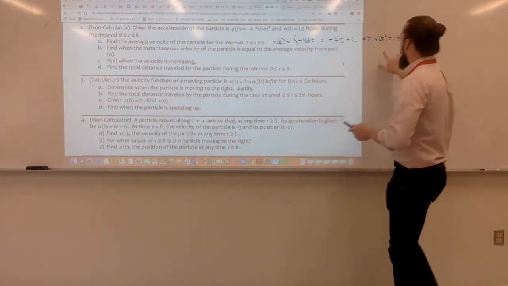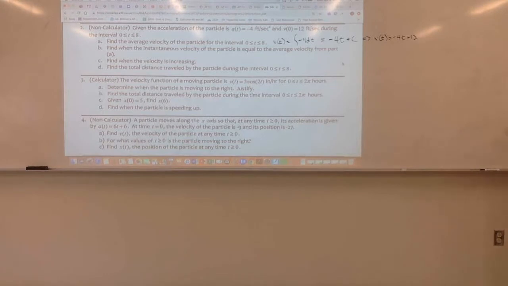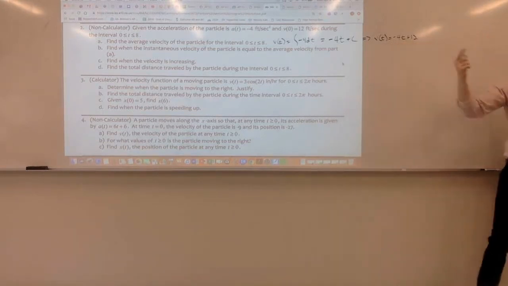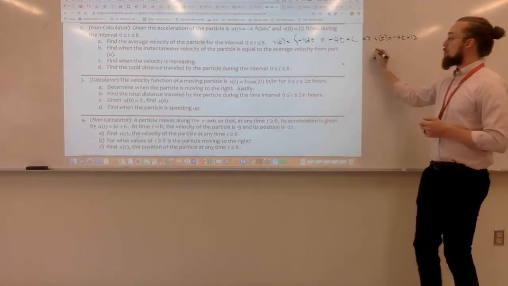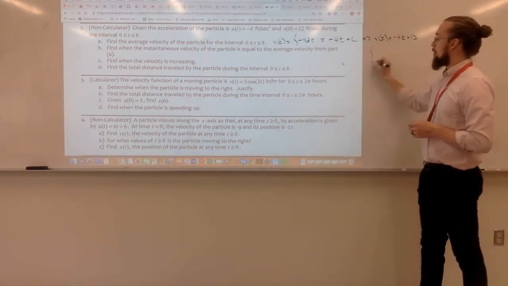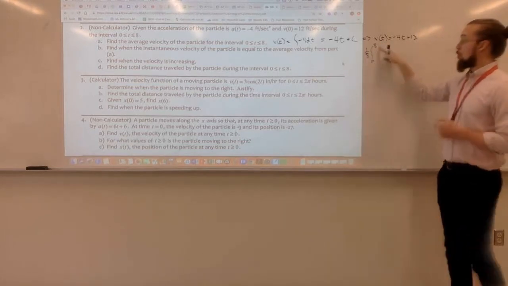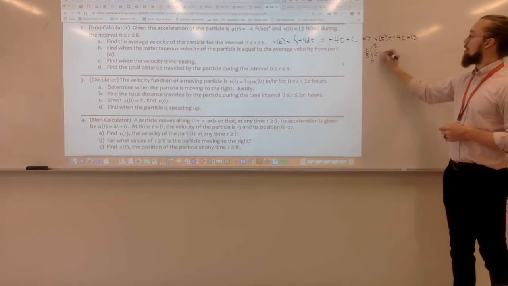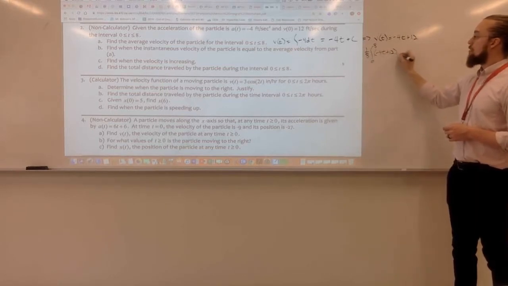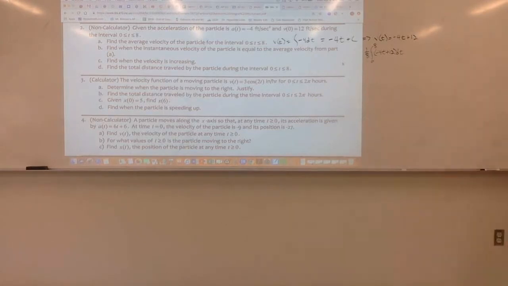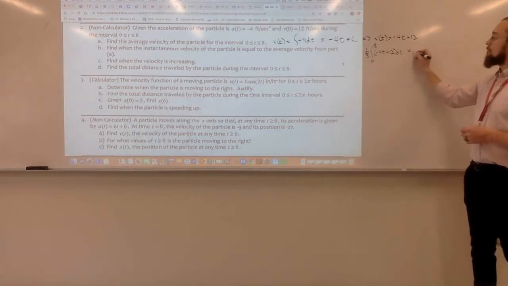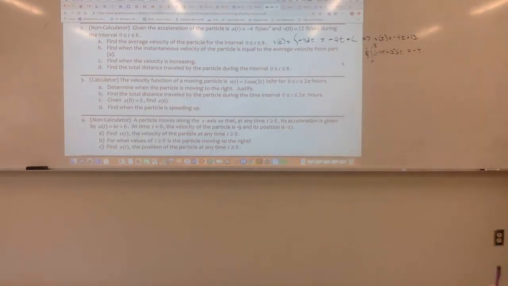So then, if I have my velocity function and I want to find the average velocity, that's where I'm doing average value. So over this interval from 0 to 8, I would do the integral from 0 to 8 of negative 4t plus 12 dt. And we get negative 4 for that. Yes, so we need that number to do part B. Yeah, I was like, what?